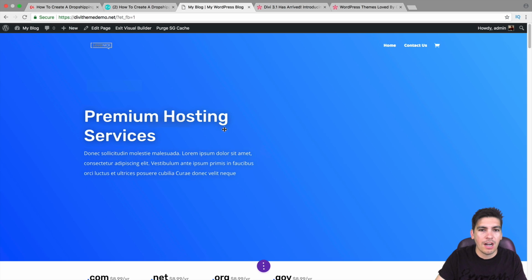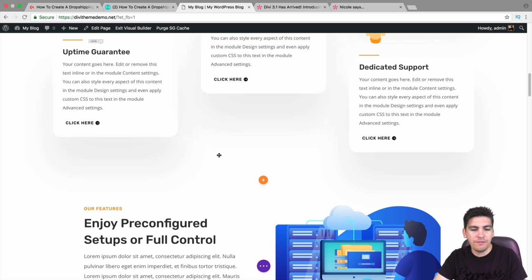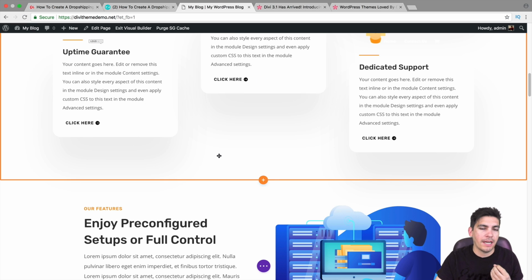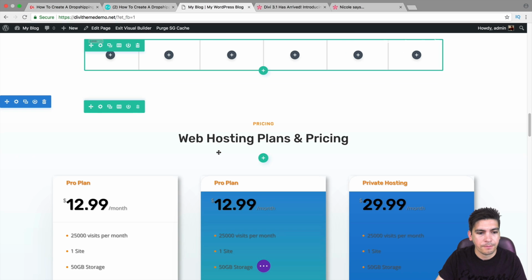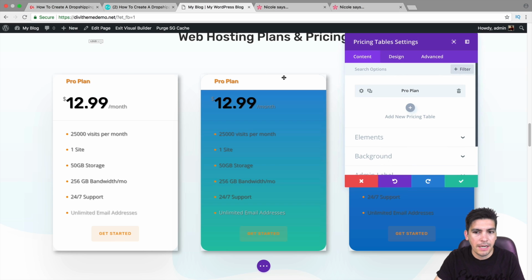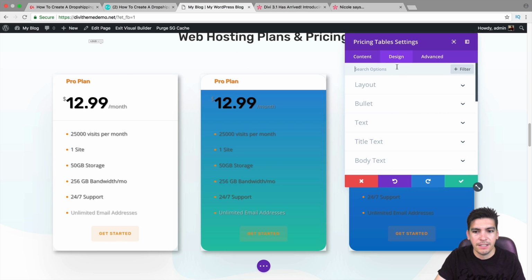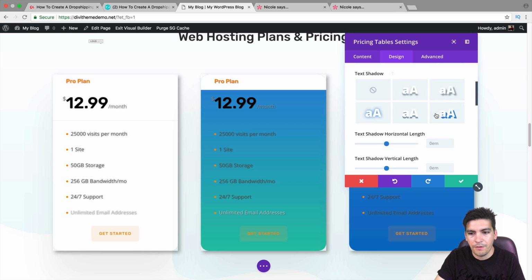So first, let's talk about the one they released just now, which was extend styles. All these features are designed to make web design creation much simpler and faster. So for example, right here, we have these tables. Let's just say, for instance, you want to take this color scheme and apply it to all the modules on your website. You can click on the settings and change things like the text and the background, so you can mess around with it, whatever you want to do.